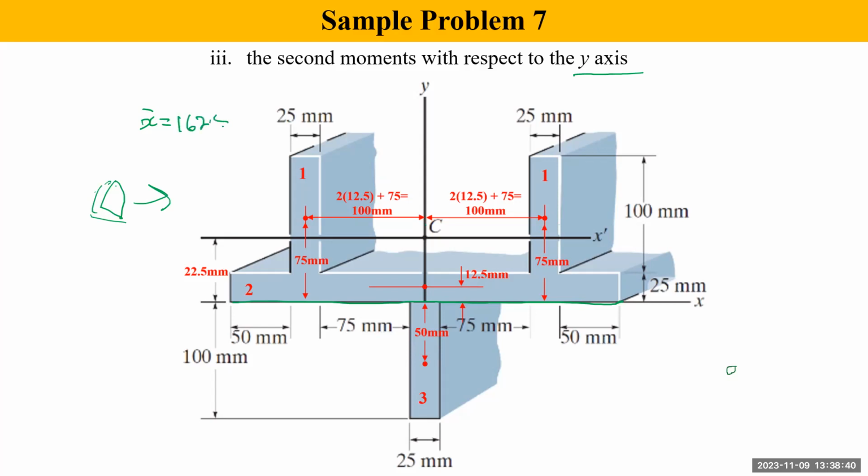162.5. Because you have taken half of 325, divided by 2. Right? And you got that value. All right. I trust that value is correct. So it therefore means that you look in this direction. We need now to determine our distance from the center to the centroid for each section.